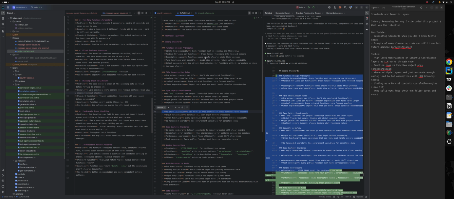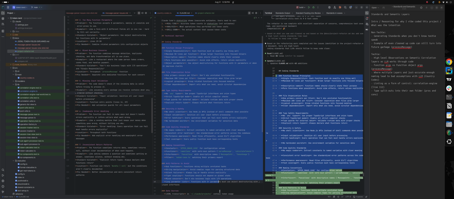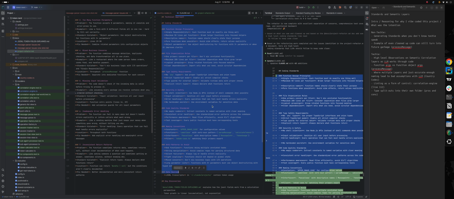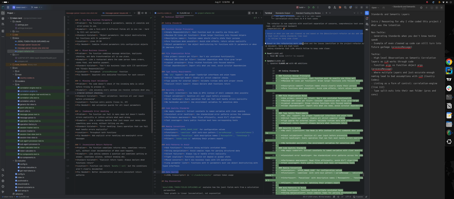So knowing people who watch these videos try to just cut corners, which I completely understand, don't just copy this if you go find it in my repo. You need to generate this based off the project you're working on, because what it generates matters very explicitly to what is in your code. So that's why I'm showing you how to prompt it, not giving you the standards.